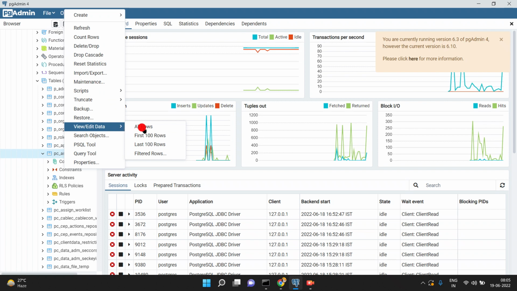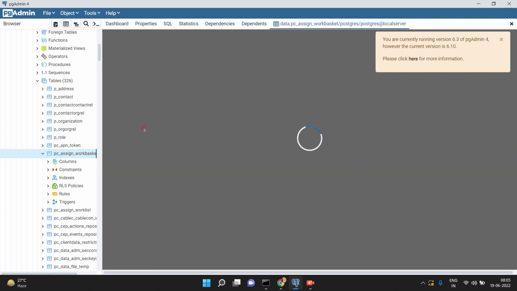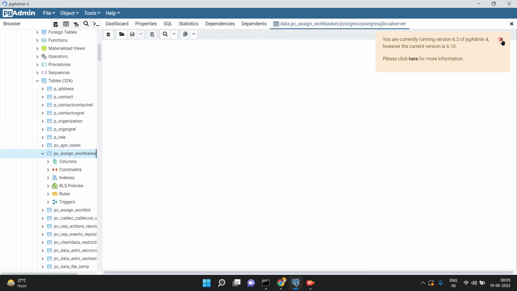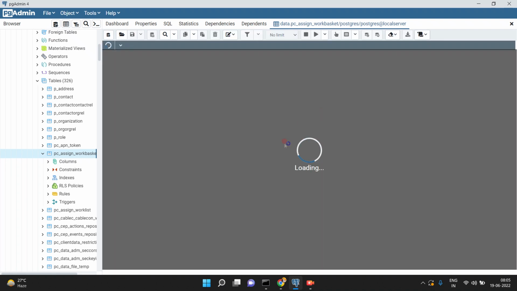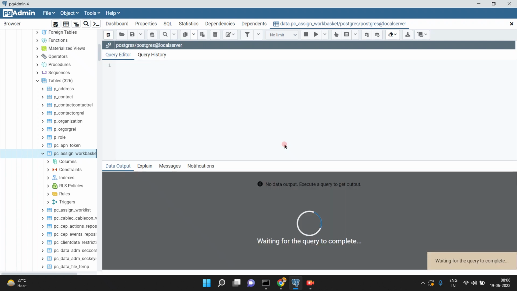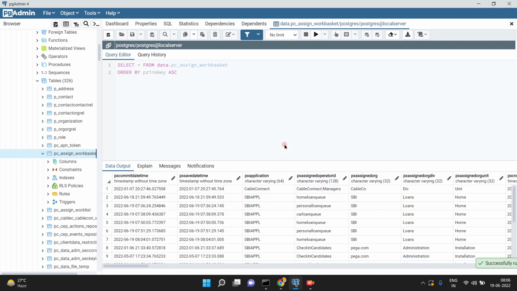View data, all rows. And you can see the assignment should be routed to the work basket, right? So you can find the data in the work basket table. See this one, px assigned operator ID, home loan queue, and home loan queue.